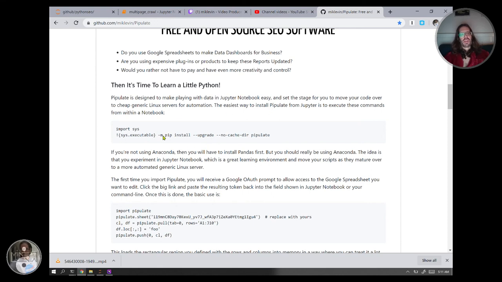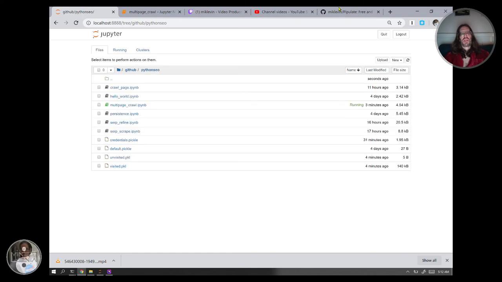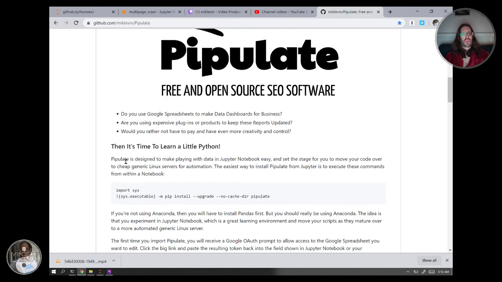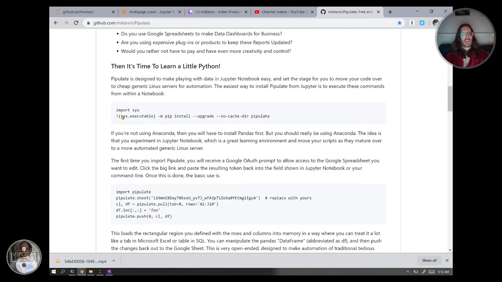So no matter how your system is trying to hold on to what it might already have, this is going to override it and put it into the exact correct place on your system. So I'll demonstrate that. You just do that by picking that up in Google Pipulate. You pick up that first command I give you right there.